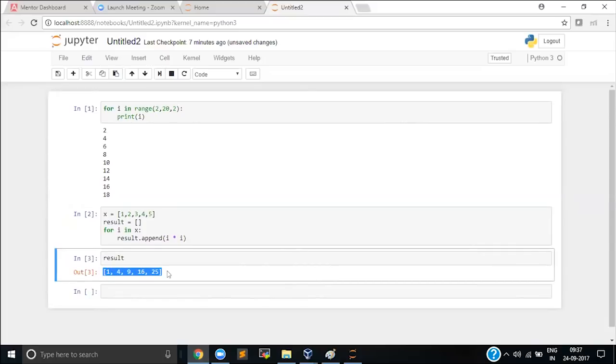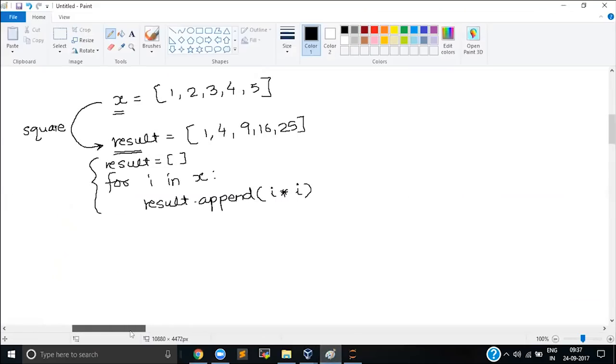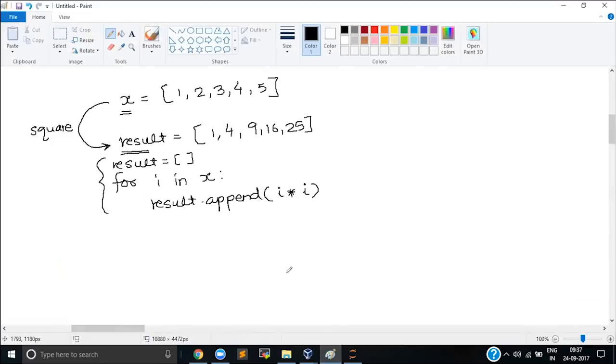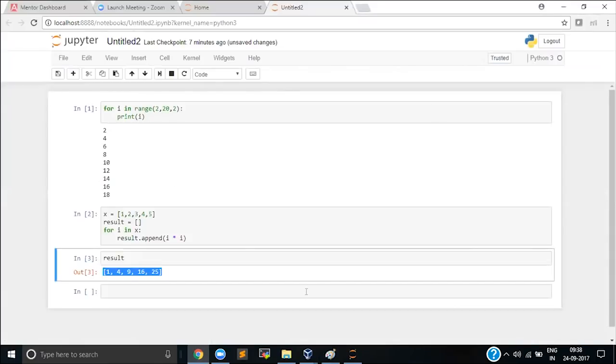So this is a very simple code. Now we are going to see one more way to handle this. One other way can be: for every element in X, for i in X, you can write this in a single line, and this is going to be your result. This is also fine. What will happen is for every element in X, it is going to return i * i.